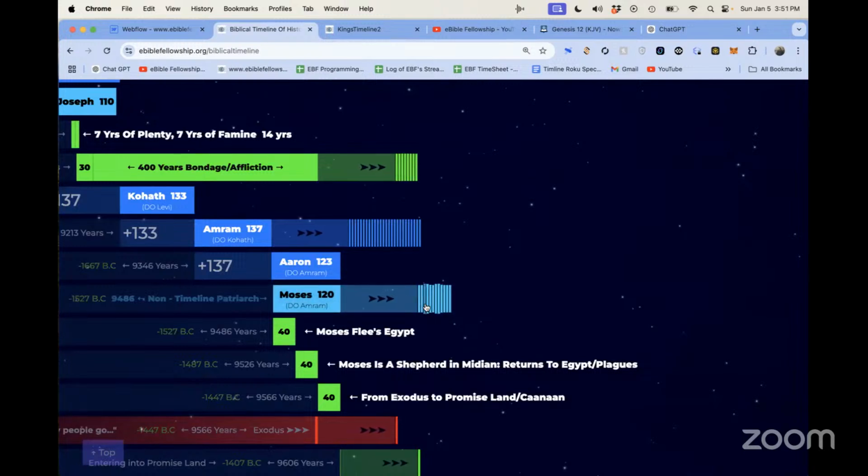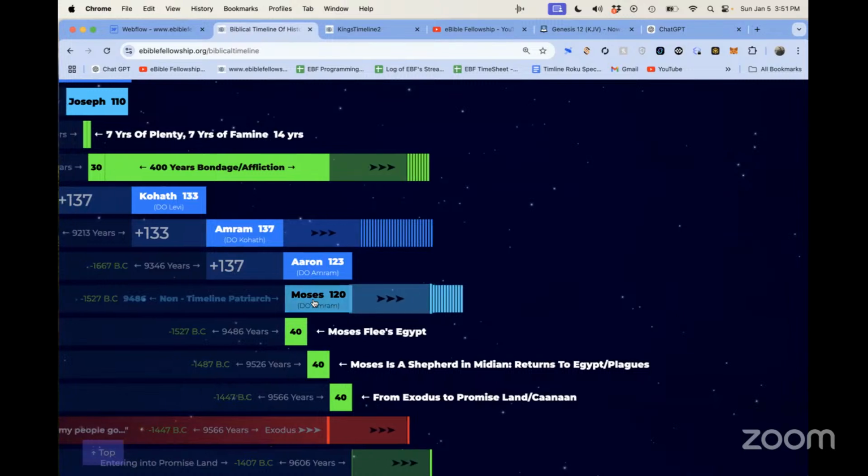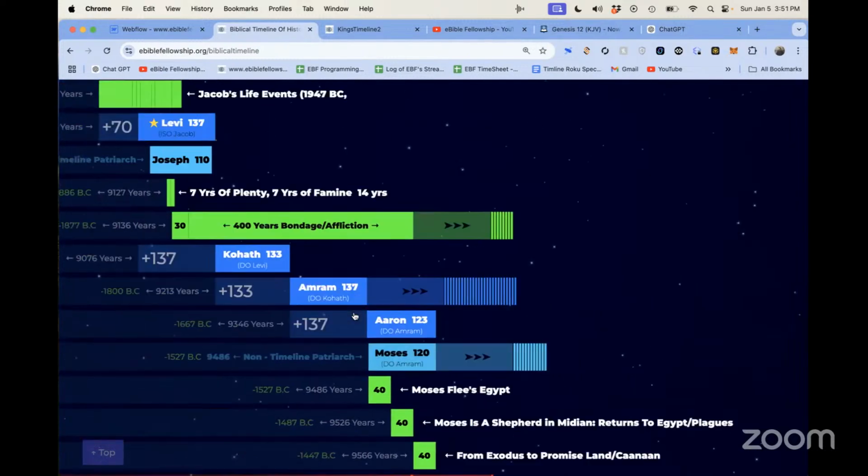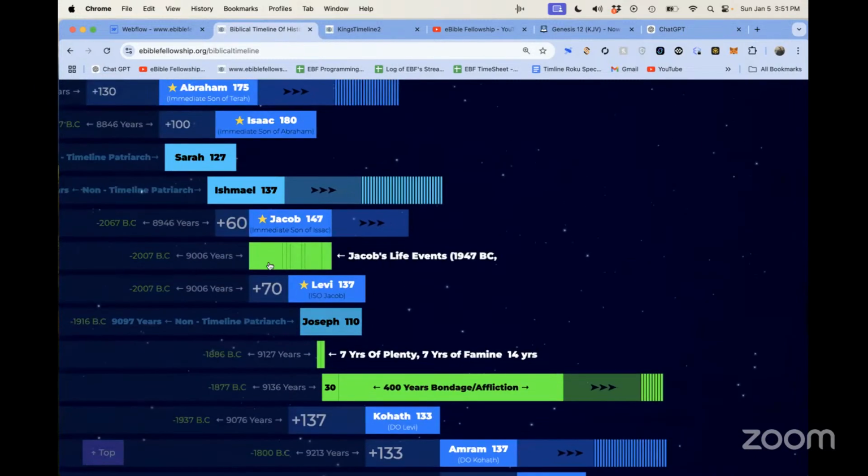He actually is very significant because he takes you to very significant dates. So it's not a coincidence that God gives us his birth and death. And likewise, I believe the same is for these other patriarchs. I don't think we know their births and deaths for no reason. I'm not sure about Joseph because I tried to do his 110 and that didn't really take you anywhere.